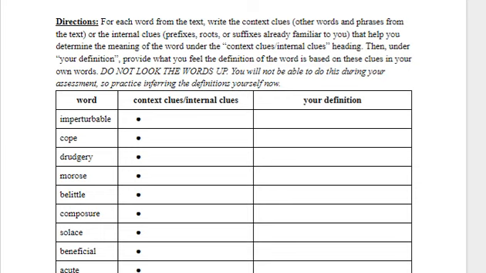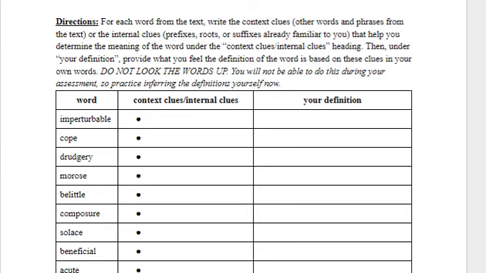So this is the teacher guided practice document, which you don't have. Actually, I will attach a copy of this so you can see how it looks when it's all done, but I'm going to do just a couple of these words with you so you can see the process. And this is putting into practice everything that I went over in the first video and that was in the additional video attached. All of these skills for looking for context clues and internal clues. So let's just read the directions first. It's always a good place to start.